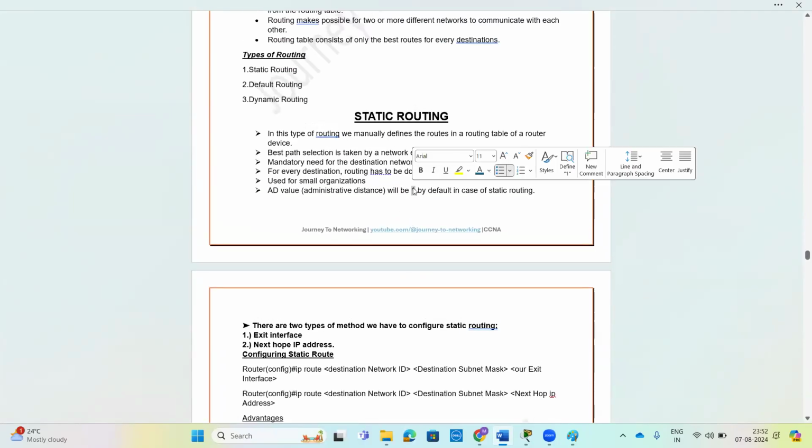Basically, every routing protocol has an AD value, and with the help of the AD value it will select the best path.